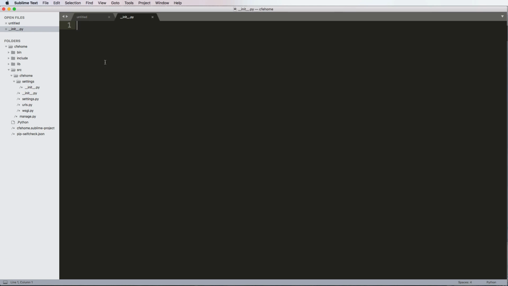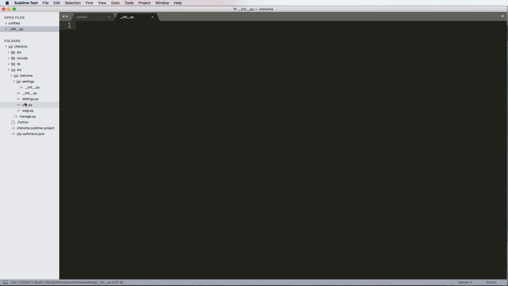__init__.py means that I can now do stuff like, in other files from CFE home, from django.conf import settings. Django will actually work with that. You can also even do from .settings in other files to actually use this Python module. That's really how it works.